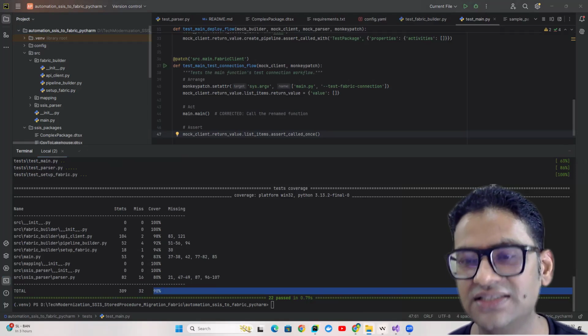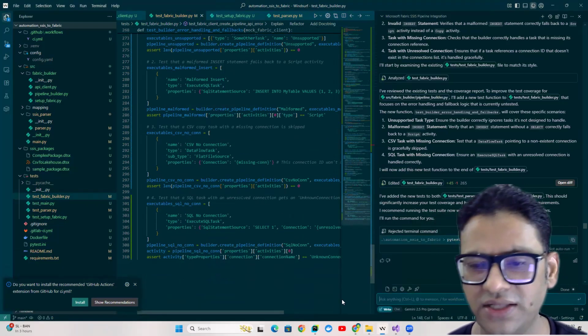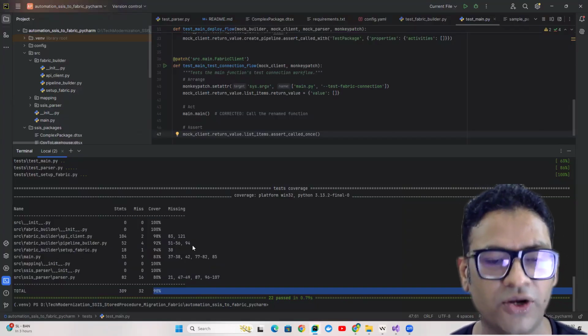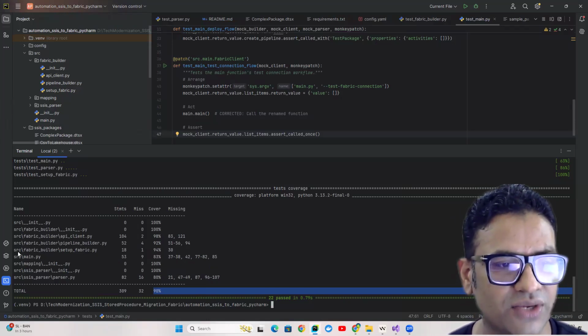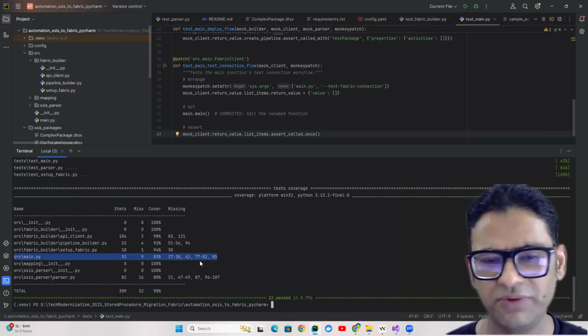And it happens in just a matter of a few minutes, right? Same thing. We can just keep doing this until we reach whatever the expected test coverage is. You can further refine this, and you can ask specifically for the main. Main is just kind of a wrapper, so we should not be worried about that.